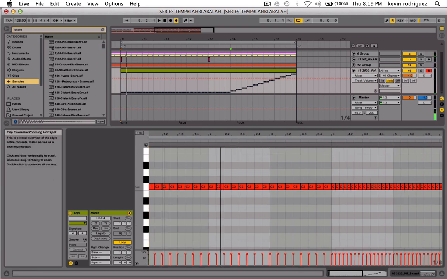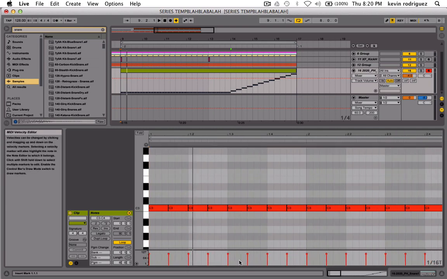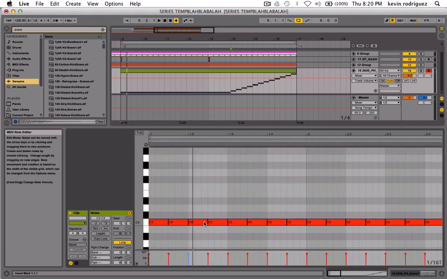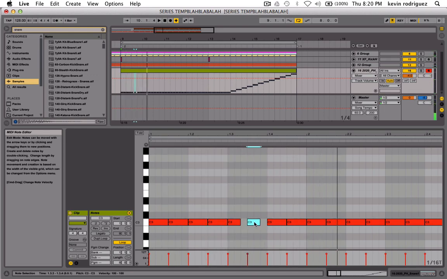I kind of want to put a little bit of a rhythm to this, so I'm going to press Command 3 to give me triplet grids and add some rhythm to this. So I'm going to try to make some of these notes shorter. And then again, I'm just fooling around, seeing what I can come up with here. So let me see. Maybe something. Oh wait, that's exactly the same.